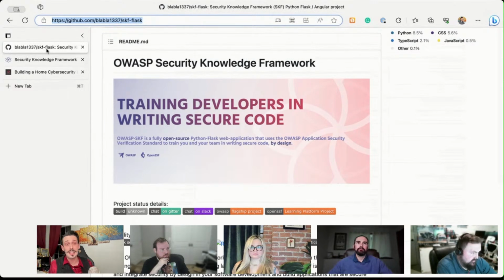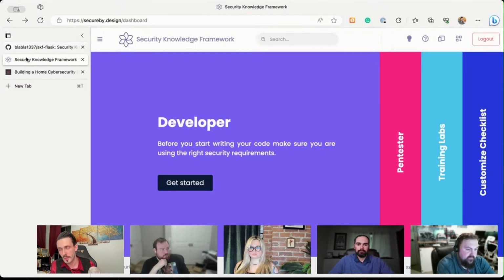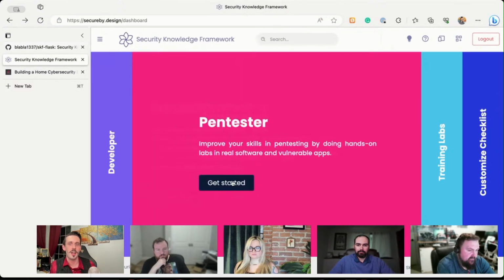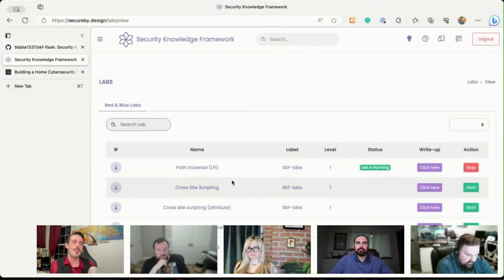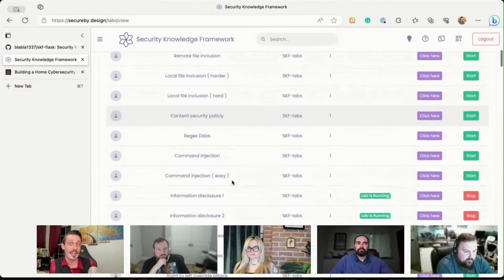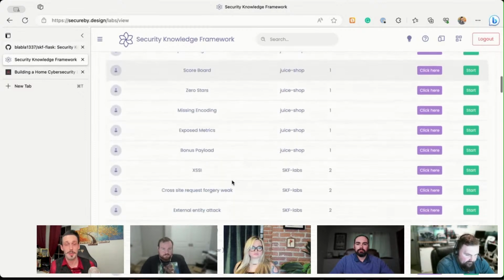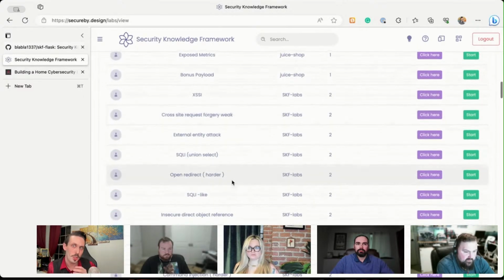But anywho, the big one that tends to go under the radar is the OWASP Security Knowledge Framework. This is fantastic not just for developers learning about security in the software development lifecycle and that kind of stuff, but also for honing your pen testing expertise. So, Holman, you've been talking about specific demo applications to work with and play with, which I think provides a really good sense of the feel of something realistic. But maybe somebody is trying to be more atomic with understanding a particular set of vulnerabilities or weaknesses. You can deploy the Security Knowledge Framework to your own environment.